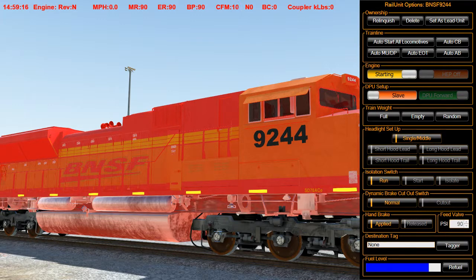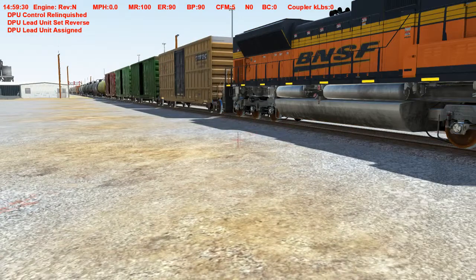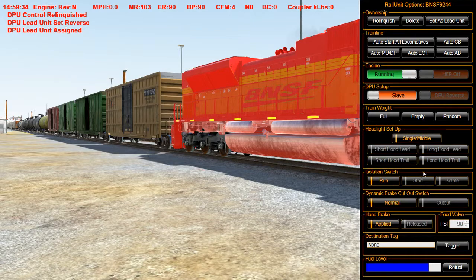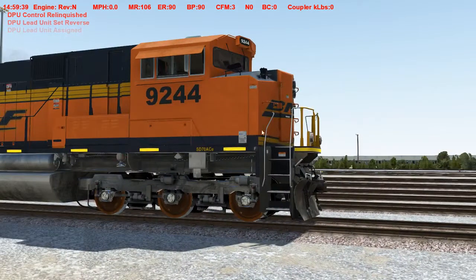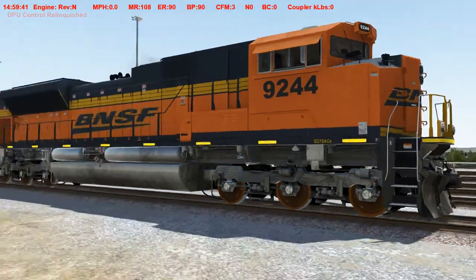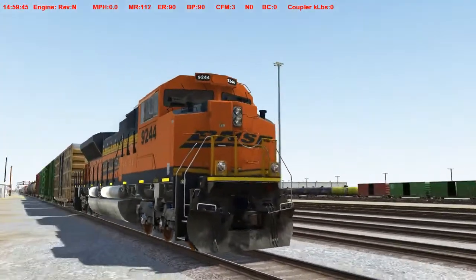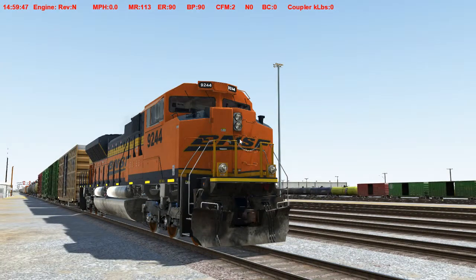This is the rear of the train, and we already know that this is going to be incorrect. DPU forward, because it's not forward. It's facing the reverse direction, and we'll switch that back. Now, if this was facing forward, and sometimes they are, then that would have been fine. We're going to do short hood trail because that's what's showing out down here. And again, if it was going the other way, you'd have short hood, long hood trail. And now I can press J.